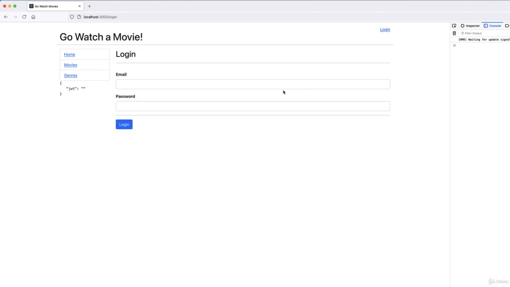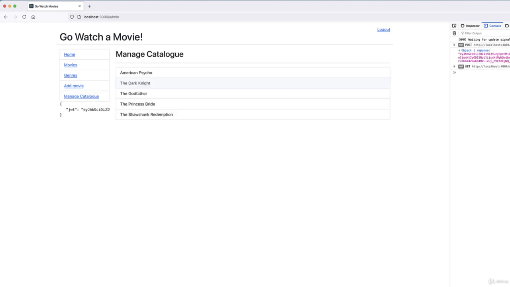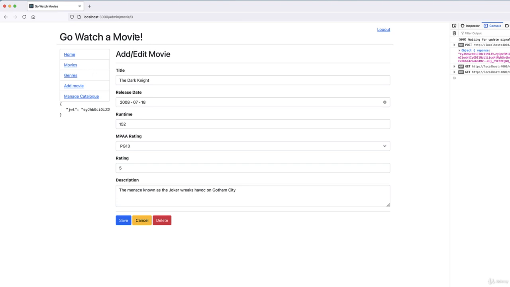Let me log in. So I'll log in as me@here.com with the password. And that's fine. I'm logged in, I can see my log out, I've got the protected menu items, and there's my state with JWT. And I can browse around and do things, and that's great. But let's go back to the home page.